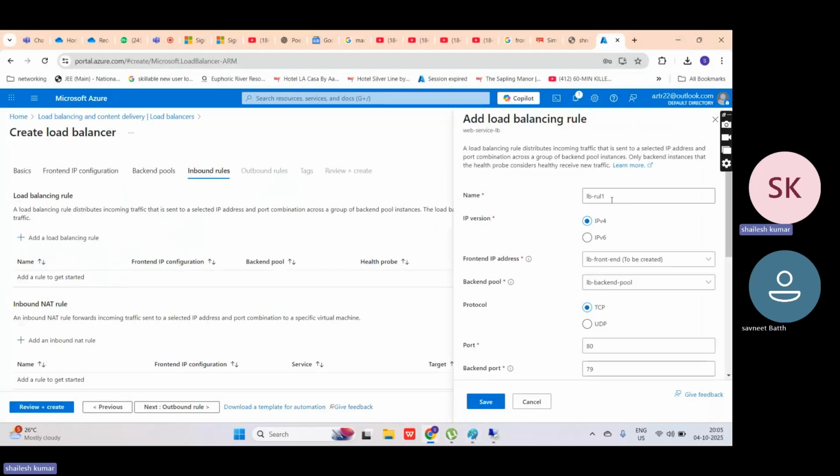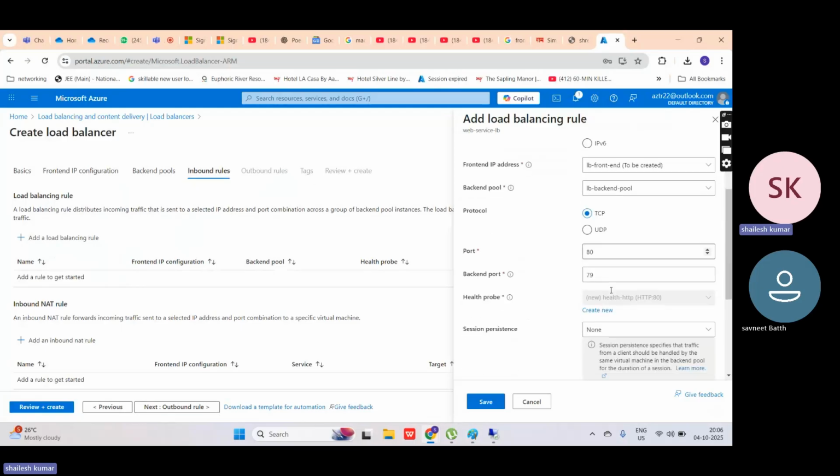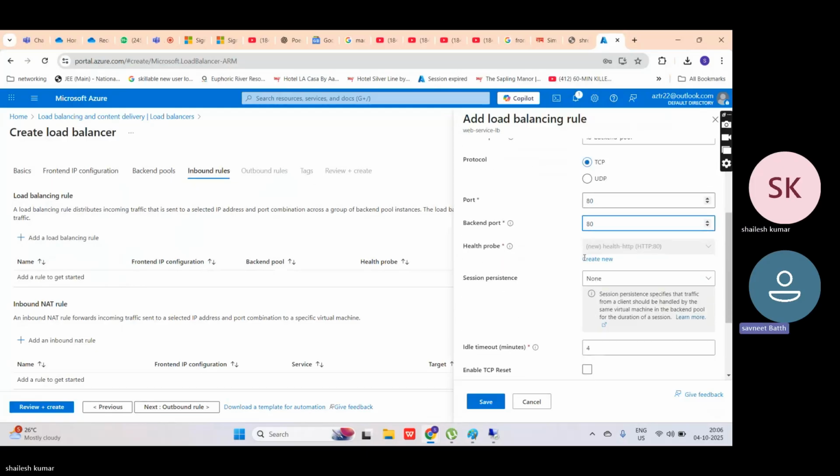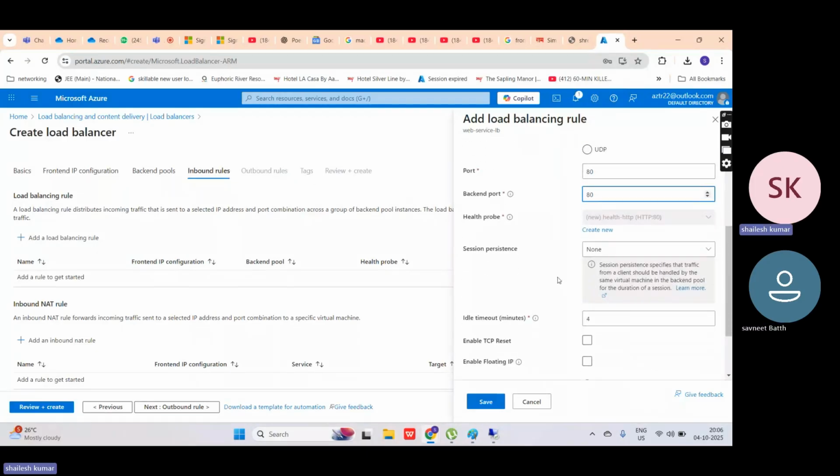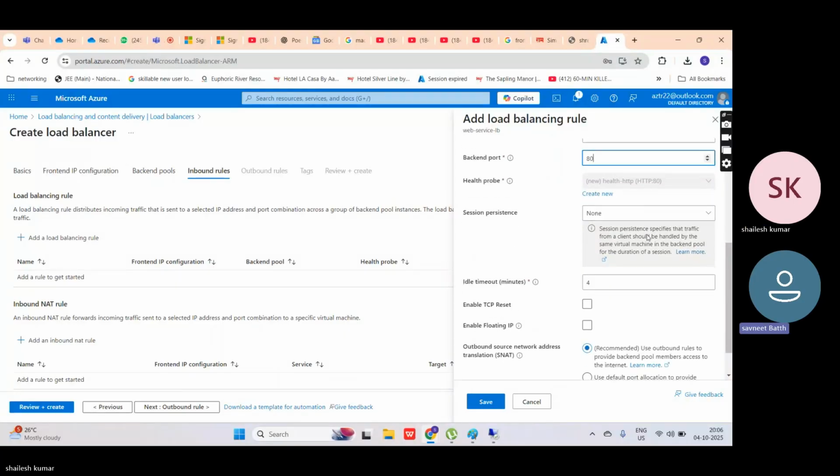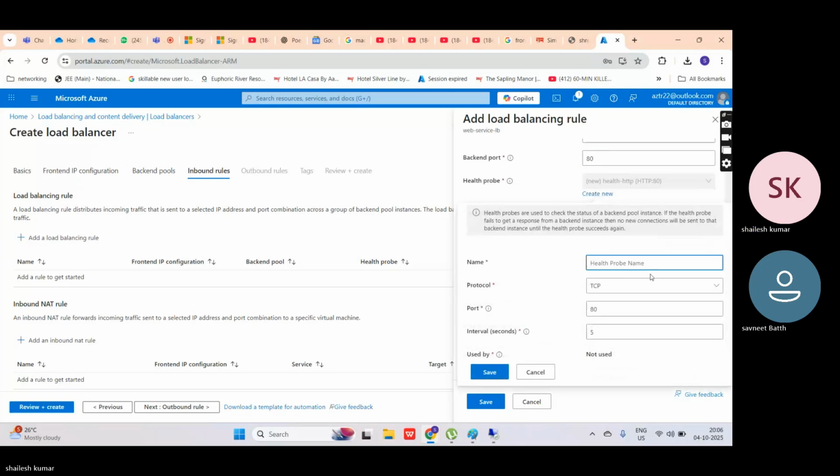Here you can see the rule name. Then this is my front end, LB front end. This is my back end, and the port is port 80, right? Yes. And also define the health probe. The health probe will check the health condition of your web server.